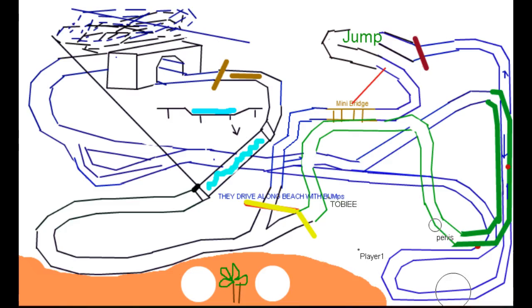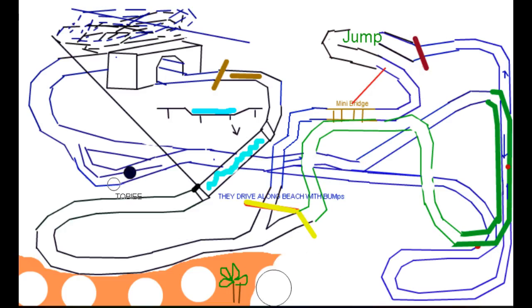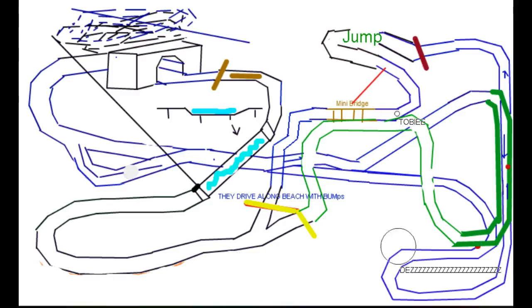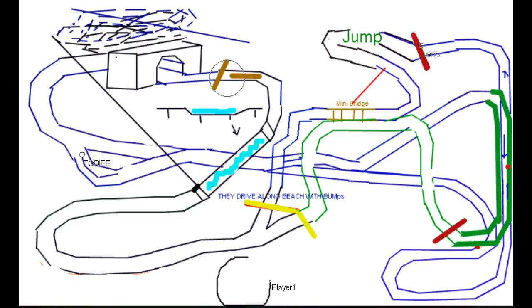What are you doing over there? Okay, get rid of all the distracting things, please. It makes it harder to read this, and get rid of all the text. We don't need text. Even your little jump stuff, we don't need. It makes it really hard to understand this map. I mean, I have to write a key for him just to remember it.